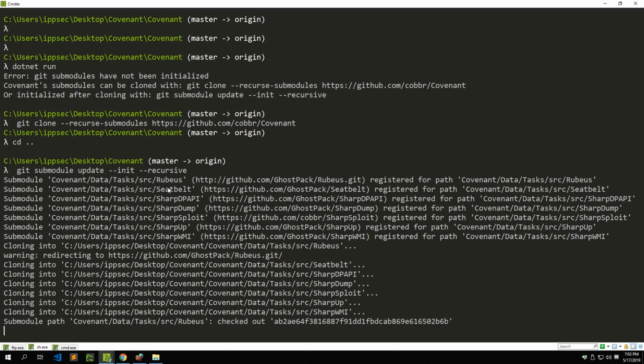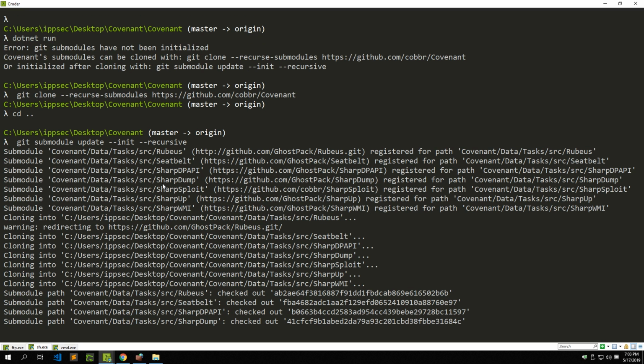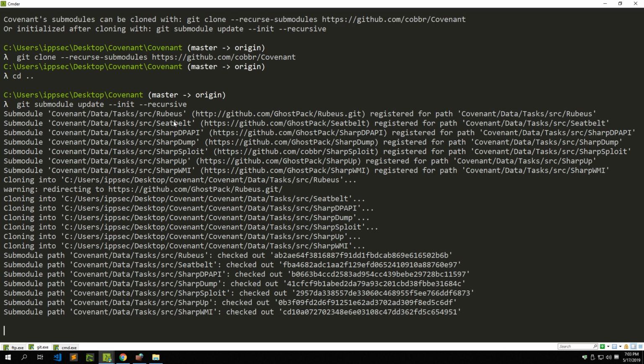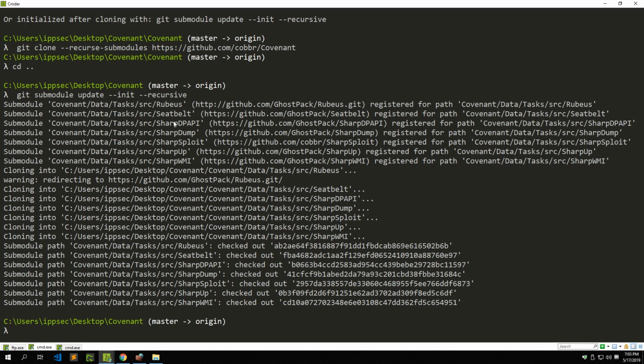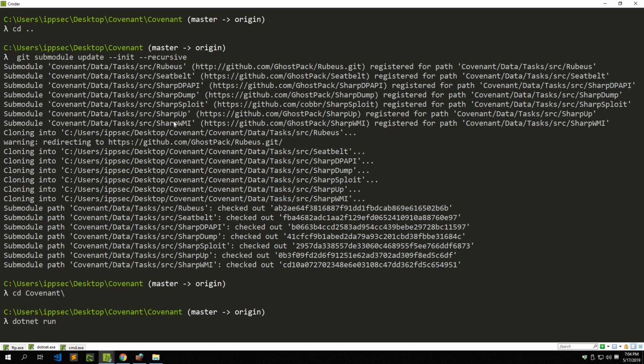submodules. So Covenant is nice because it's a .NET application that does reflective execution of executables. So when I want to run something like Seatbelt, I don't have to upload Seatbelt to the victim. I can just type execute Seatbelt and it loads it in memory and executes it. So that's why this C2 is nice. Cobalt Strike does the same thing, but that's paid. This is free. So that's why I was showing this. .NET run. And Silent Trinity, I believe, also will do that. But we've done Silent Trinity in a previous video.